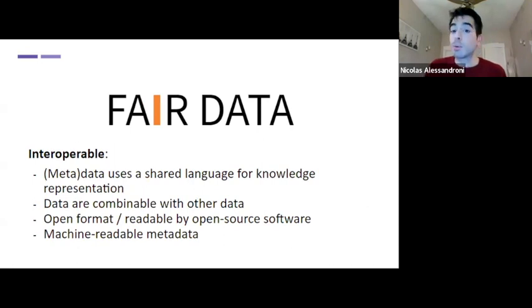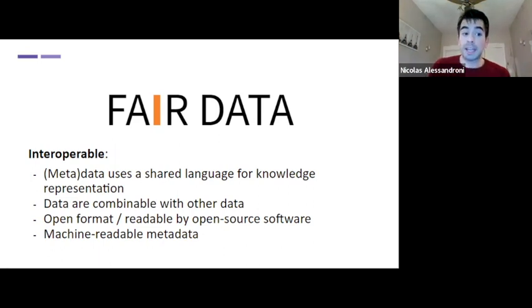Data should be also interoperable. This means that within a discipline, there should be a common representation, a common language for knowledge representation. So for example, that across developmental psychology, all researchers code looking times, gender, age in the same way. But this is not always the case. There are huge disagreements regarding data coding. So we have yet to come up with a common way of representing knowledge in developmental psychology. There are efforts leading to that. And this is a very interesting area of research nowadays.